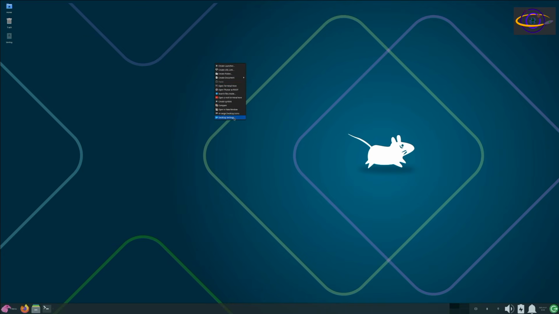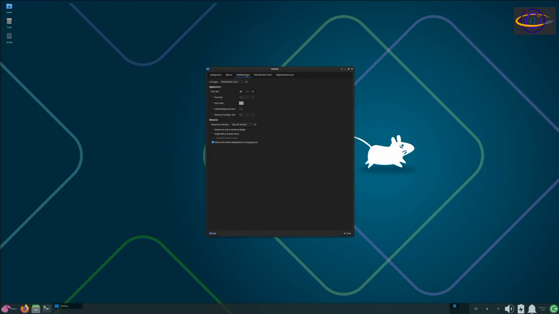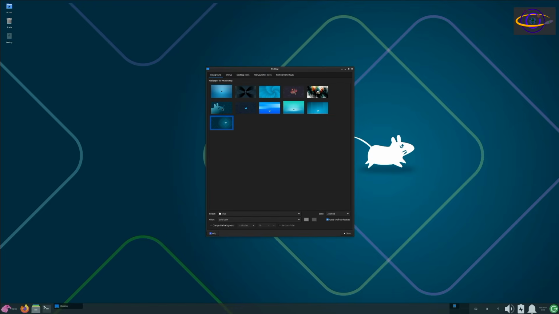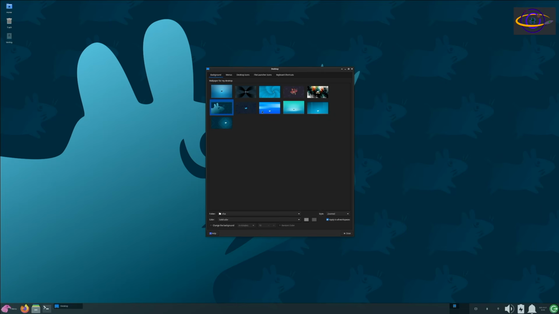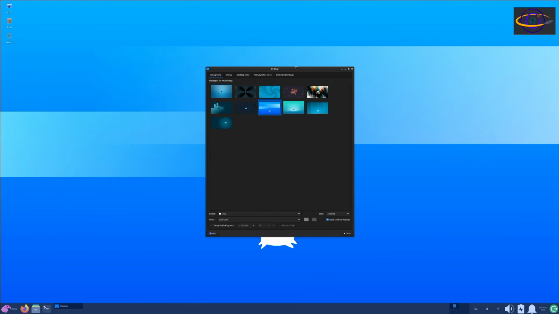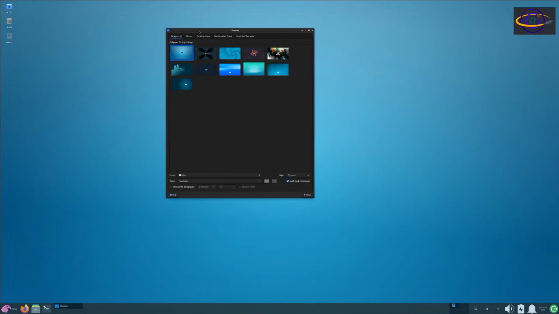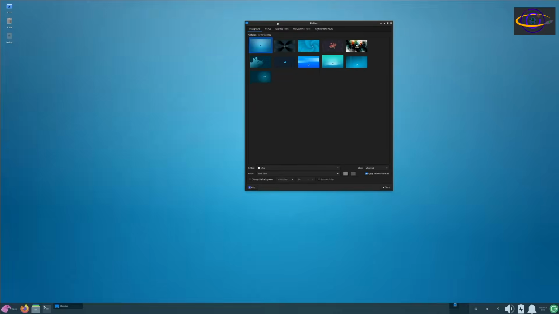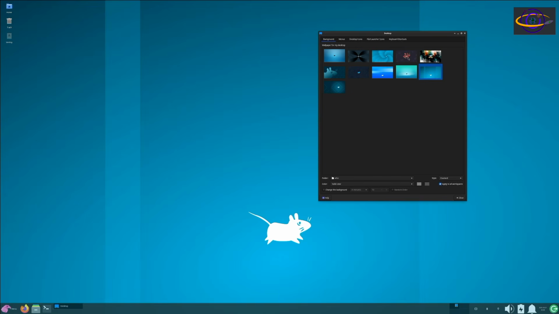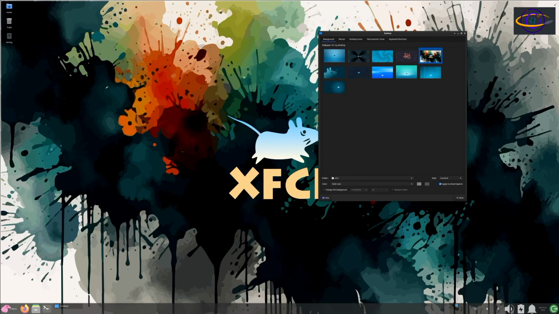So if you go to desktop settings here, you can actually change menus, icons, and other stuff. But right here, background, you can change the wallpaper to something. This actually looks pretty nice. It's a little different. Simple. This looks like a traditional XFCE. I think this one is the one that's been around for years. I don't know if this is the same or just looks the same as the old one that's been around for many, many years, the last 15 years or so, or however long it's been.